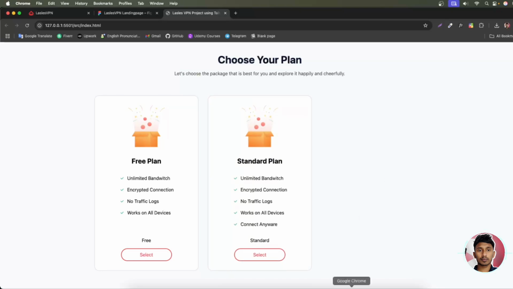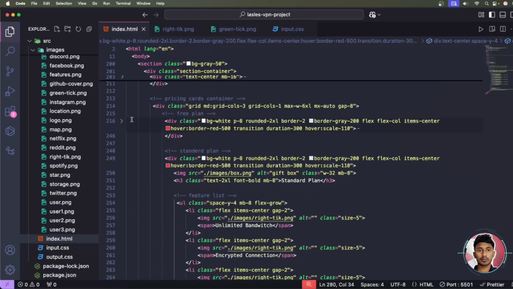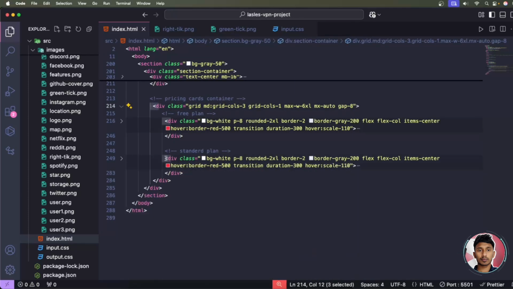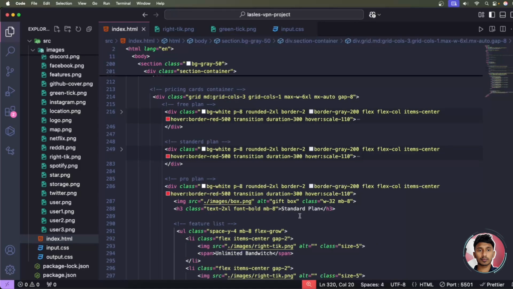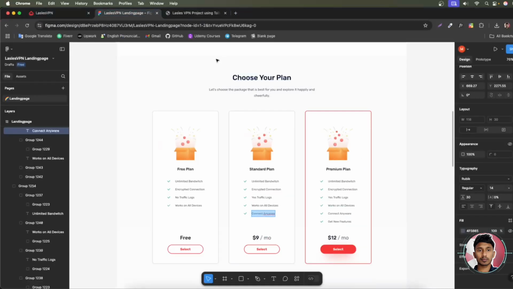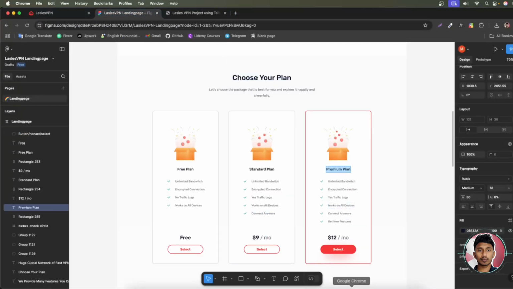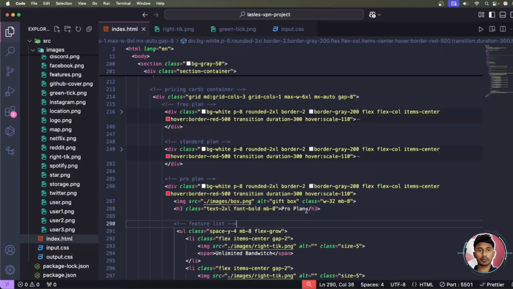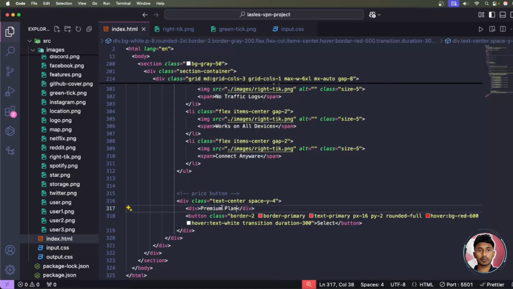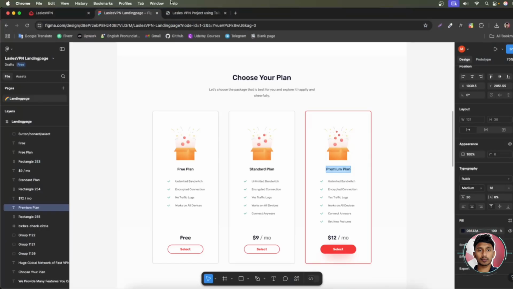Next, if you need another one, you can simply copy the pricing card. Actually, let me copy this one, and then let me add a comment. This is the pro plan, and here we'll simply paste it. Let me change it. Is it pro plan or something like premium plan? Okay, let me copy it and paste it here. So this is the premium plan, and here we'll say premium, and I think it's okay for now.